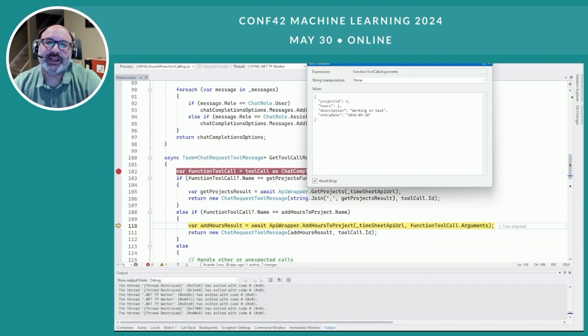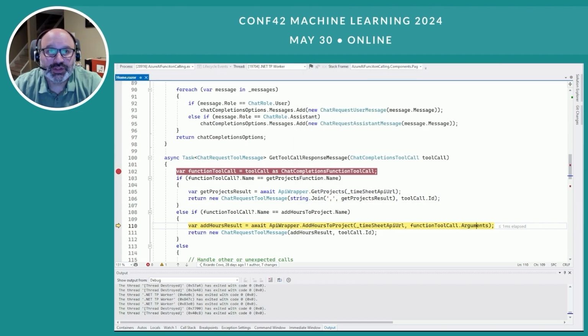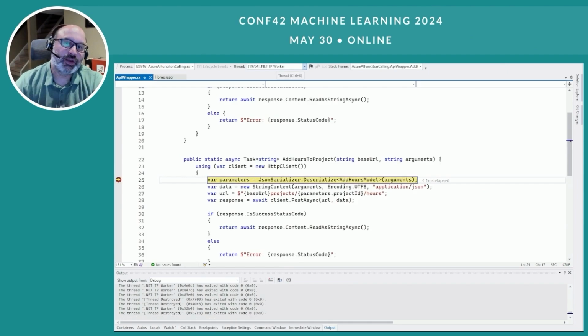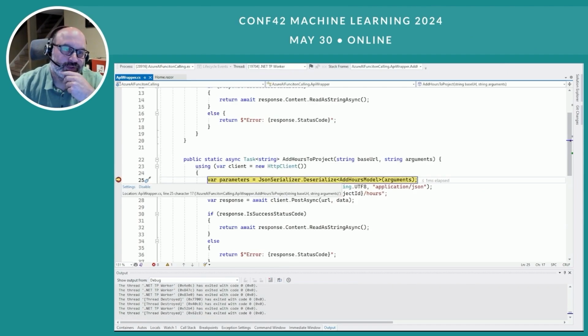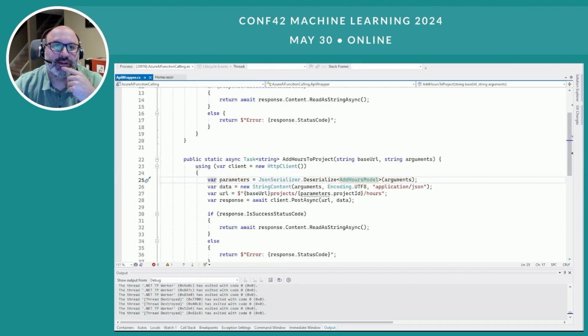Even though I said add hours to Phoenix, because I'm sending all the context and it has all the information, it knows that the ID for Phoenix is 1. It knows that I'm saying 2 hours. I didn't put a description, so it just said working on task. And the entry date is today. So I'm just going to close this and let it go. Okay, so let me not stop here. I'll just go.